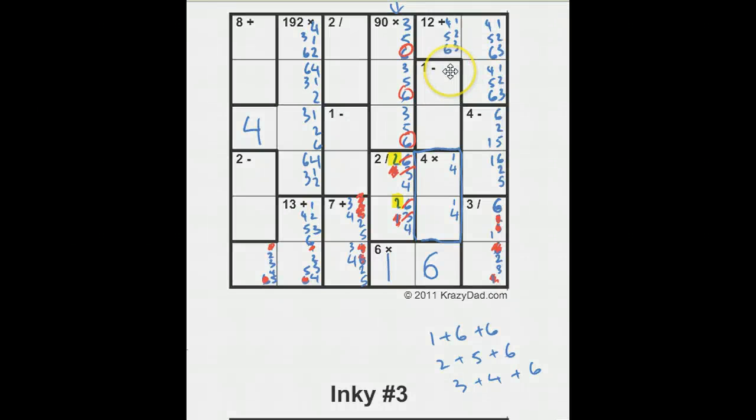Oh, one thing I will do is eliminate the 1 and the 4 from here. The reason I can do that is because I know that a 1 and a 4 are the only options here. And I can also eliminate the 6 as well because of the 6 down below. However, that still does not help me very much because all of the other numbers can still work to get to 12. For example, 2 plus 6 plus 4 works.